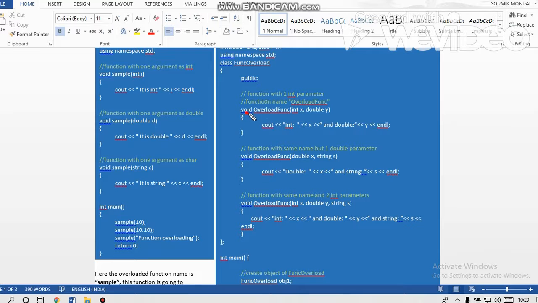One function is void overload func, second function void overload func. The first function accepts one int element and one double element. The second function accepts one double element and one string element, and the third function accepts string, double, and int x.